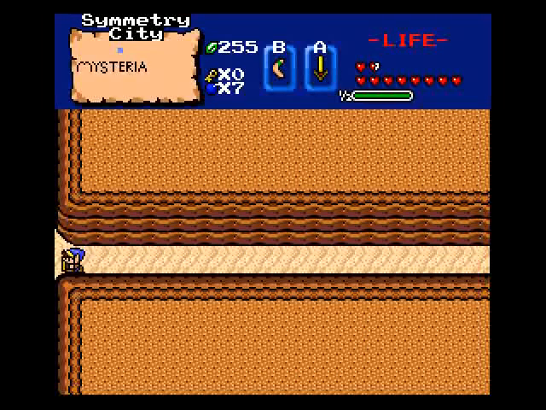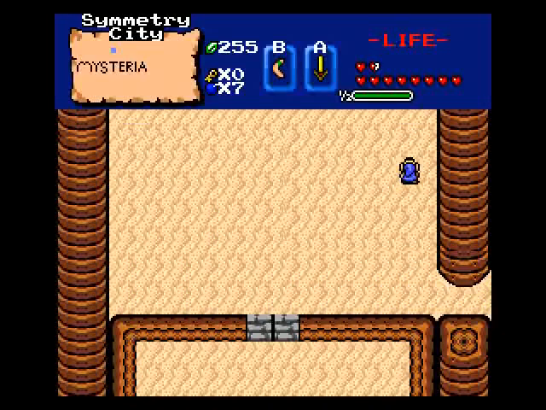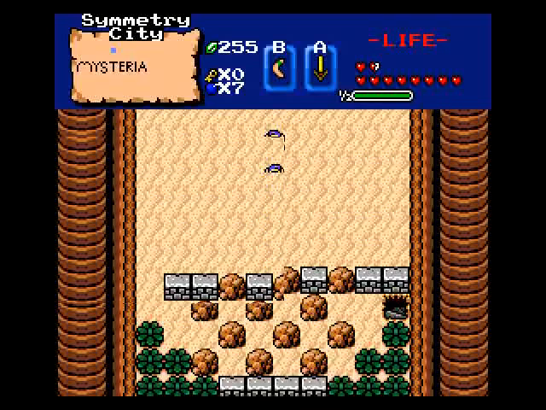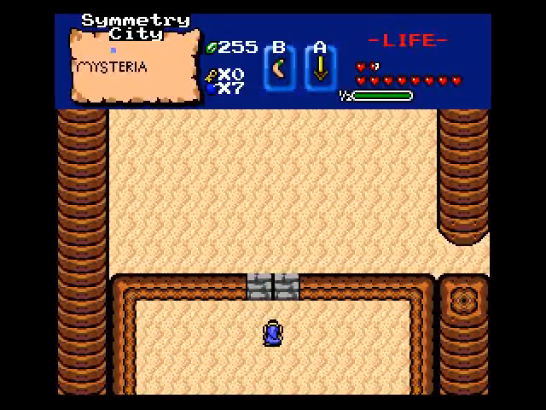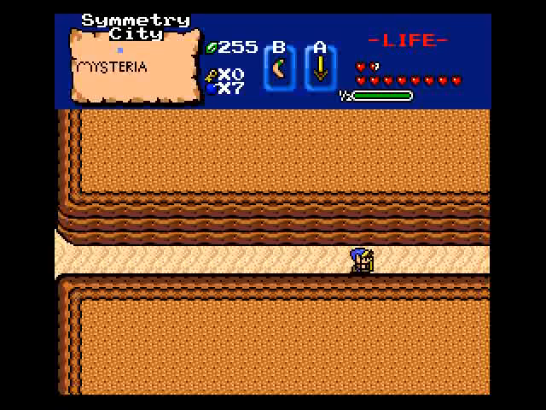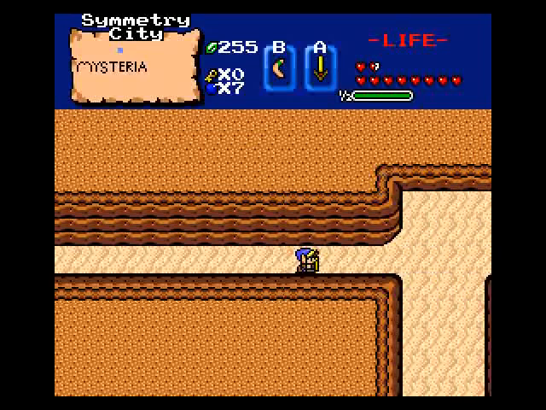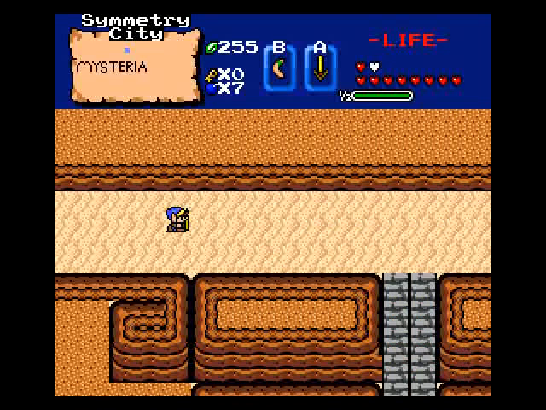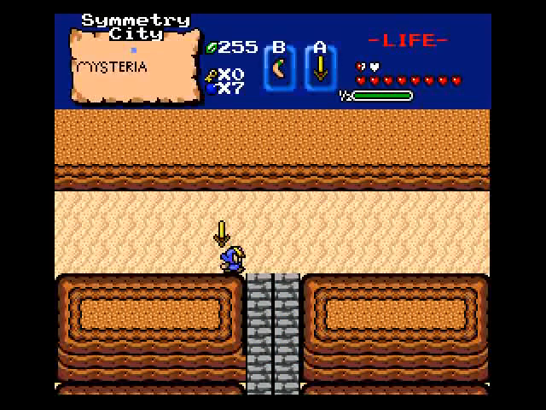Okay, there are no monsters here. What's over here? I don't know what that's for yet. Don't know what that's for yet. So, right now we're just looking for the Symmetry Dungeon. Whew. Okay, I think we're out. When you monsters pick up a heart, drop a heart, please. Out.